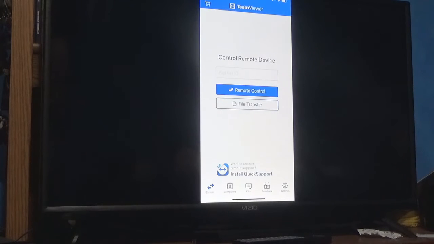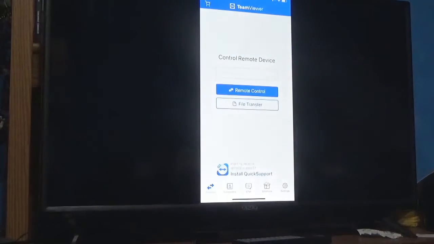So I just have to get the ID. And once I get the ID, I'll insert it. And then what will happen is, once I click connect, it'll connect.